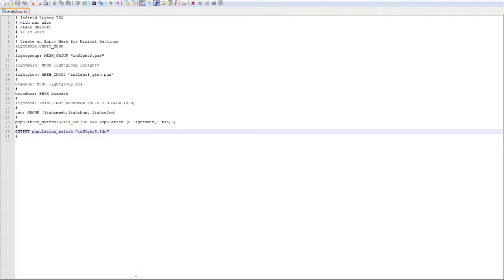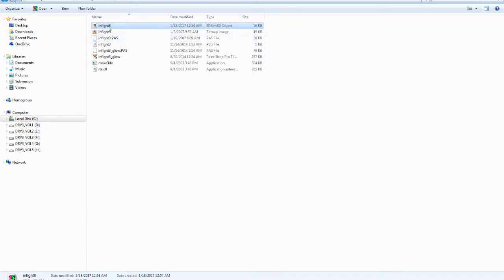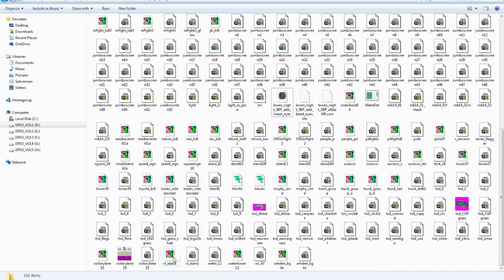That is what we had already run through our Make3DO utility, and that's what produced our 3DO. From there you can take your 3DO with your accompanying MIP textures and apply those to the track that you choose. You're done here.